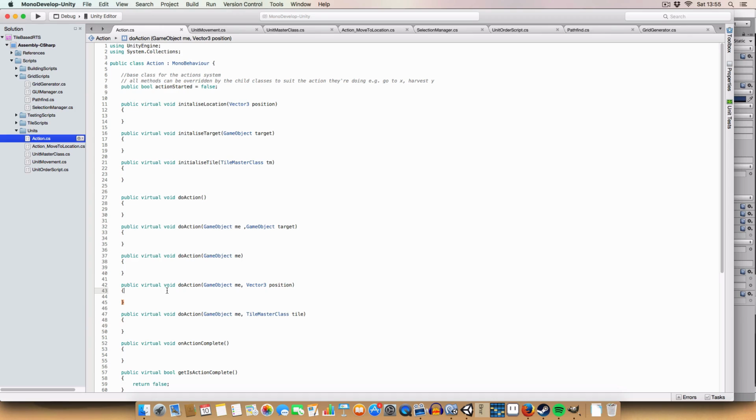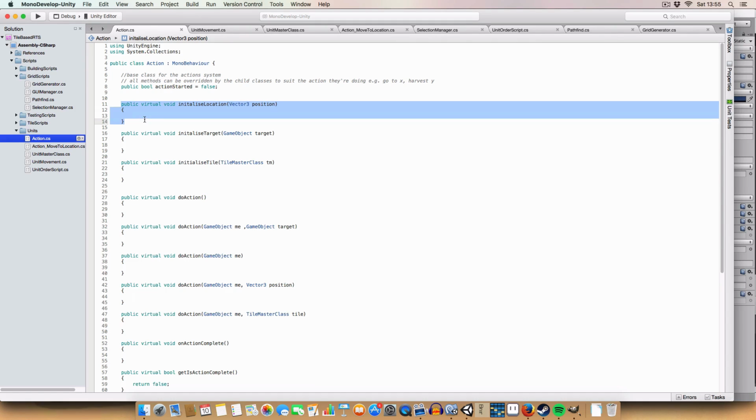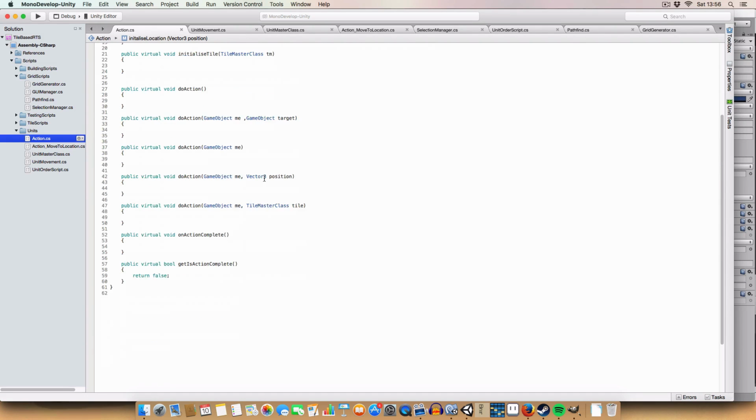Move to location would override this and add its code saying, all right, we're going to get a path from the unit's position to my position, and we're going to do that. And then we'd use the initialize location to set a variable that's only in the move to location action. We just use this method to initialize that, so we don't need it here because not all the actions will have a location. Yeah, that is pretty much the idea of it.